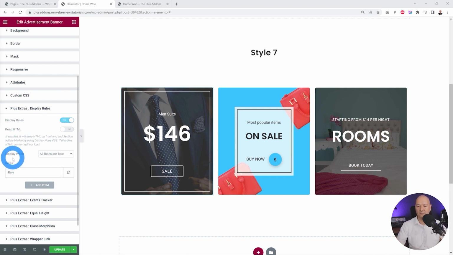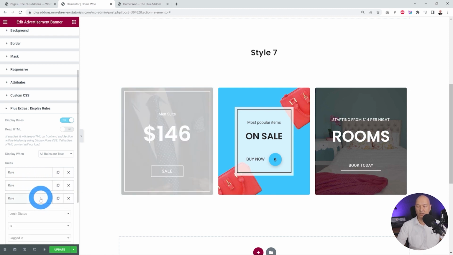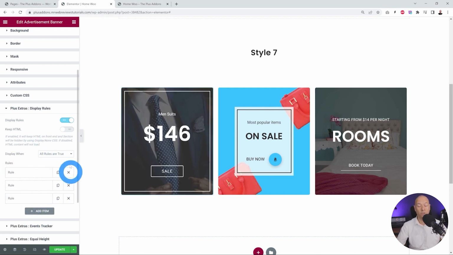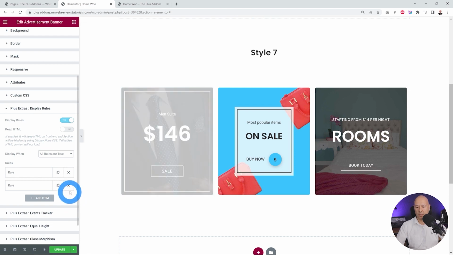So the first option is display when. As you can see, the first option is all rules are true and the other one is any one rule is true. So what's the difference between those two? As you can see here underneath, this is where you can set up your rules, okay? And you can add as many as you want. So you could have, for instance, 3 different rules. So in which case, if you select the first options, all of those 3 rules will have to be true before the display condition is actually triggered. And the other one is any one rule is true. So if you set 3 different rules, if one of them is true, then the display condition will be put in place. So just for now, let's select the first one, any rules are true, and let's close those 3.